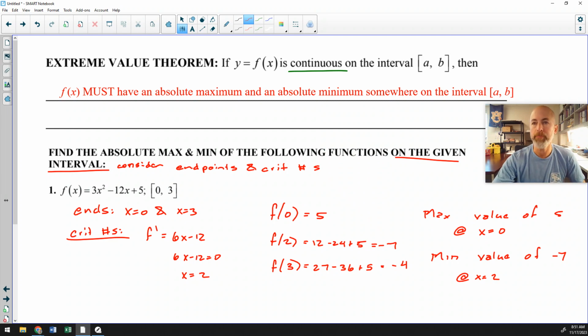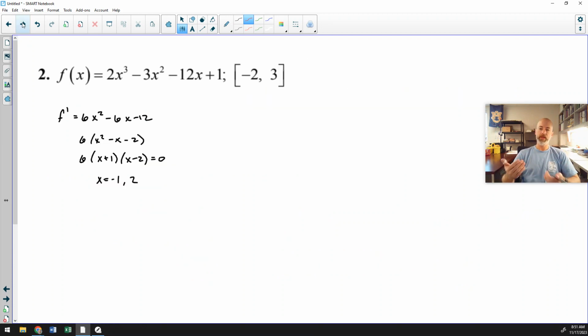So there's number 1. And I have 3 more examples, and I'm going to go through these a little bit more quickly because I do assume that we know how to find derivatives and set them equal to 0. Once you find the derivative, it's a bunch of algebra, really. The only calculus is that first step where we do the derivative, where we differentiate the equation. So I've gone ahead with number 2. This is a cubic polynomial that will be continuous always. The derivative is this parabola, factor out the 6, factor x squared minus x minus 2, and you get critical numbers of negative 1 and 2.